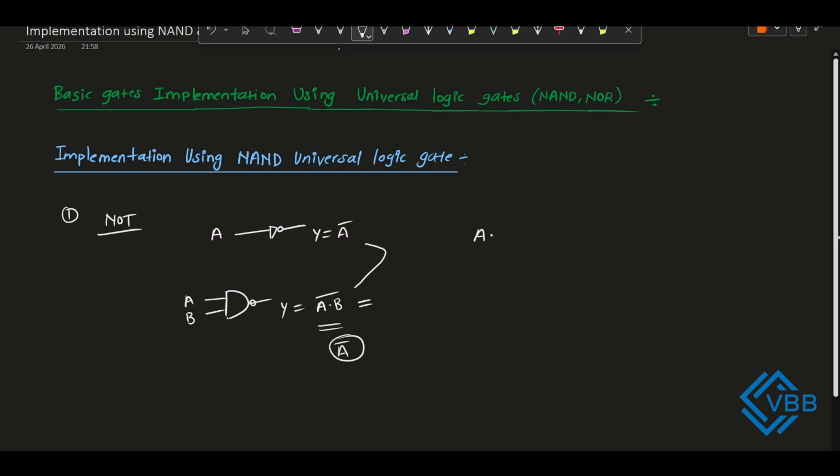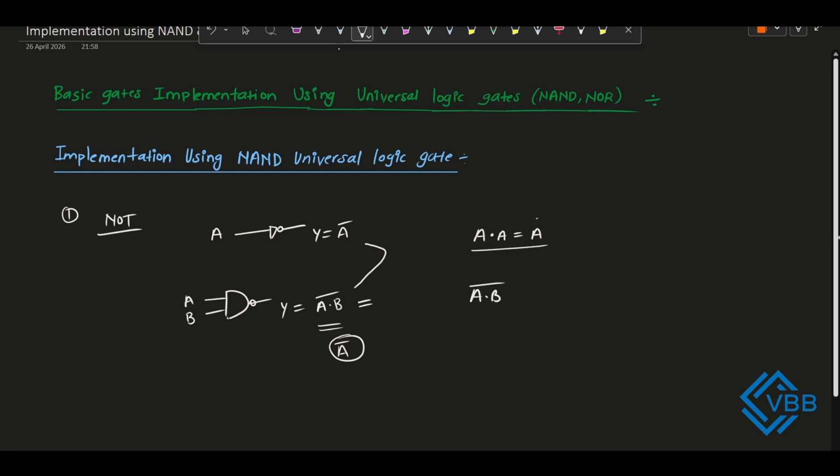As you all know, A into A is equal to A. This is the basic fundamental that we need to keep in our mind during the implementation using NAND, NOR, even using MUX also. By observing this expression, we have (A into B) whole bar.